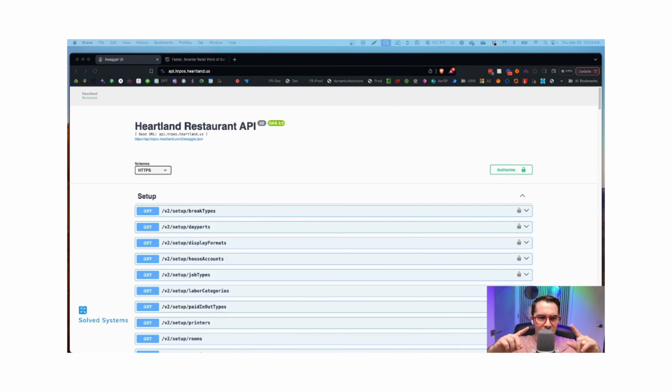Jumping right in, we can see the API Swagger documents. This is really good that Heartland has decided to make this available, because not all API developers have great Swagger documentation, and it makes it a pain to import into Postman or whatever your API software is, right?